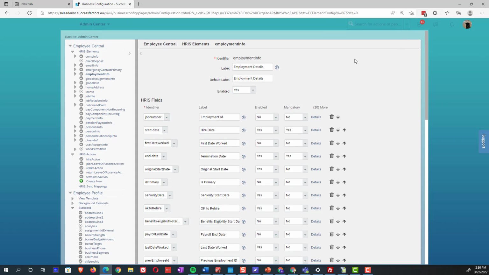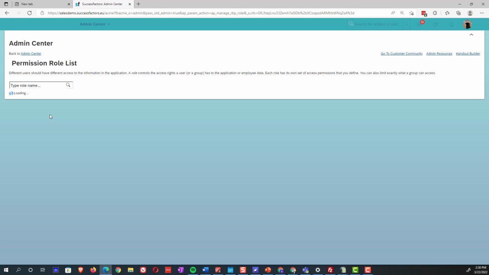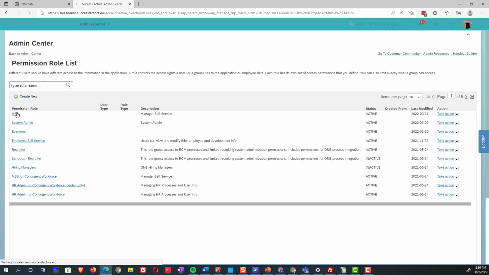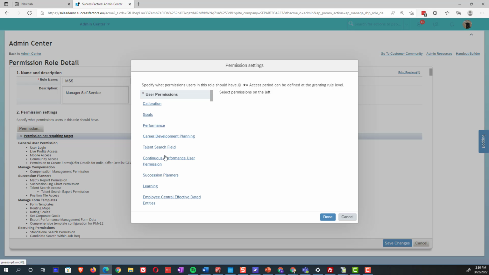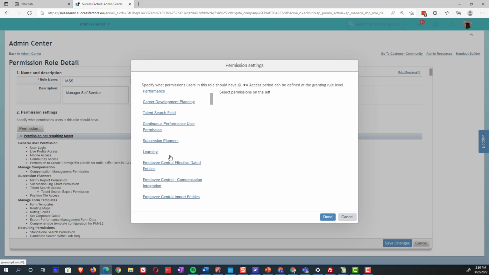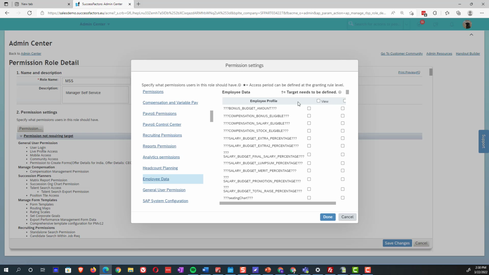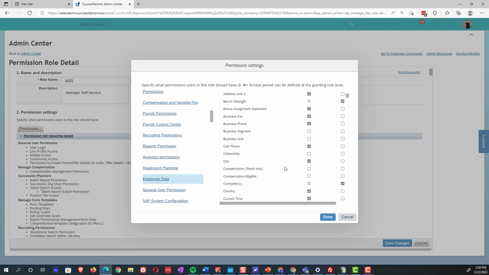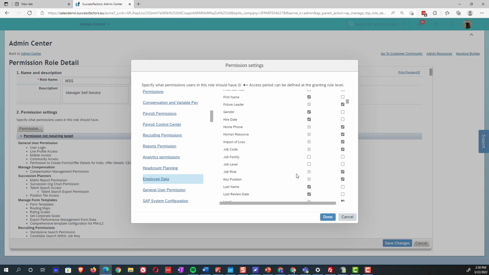Okay, so that's that. Now I'm going to skip over the next thing that you would need to do. Actually, no, I'm not. I'm going to just go ahead and show you real quick. Go to roles, permission roles. Now you're going to need to go into your manager role, and hop in and make sure that they have access. They need to have visibility to date of birth and service date, and not the ones in Employee Central. Instead, you need to have access to those dates inside of employee data. So you can see here that we have set up access to date of birth and to service date.